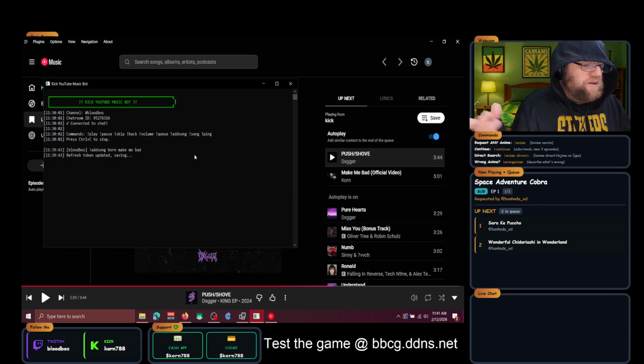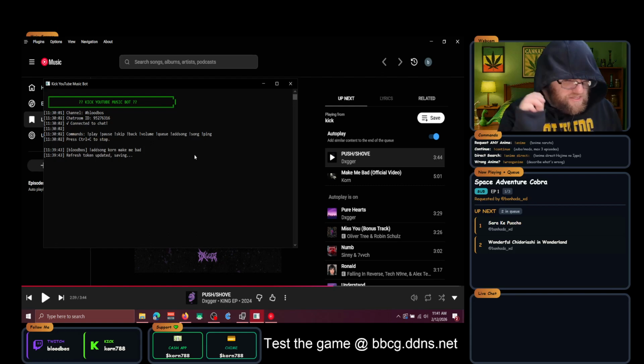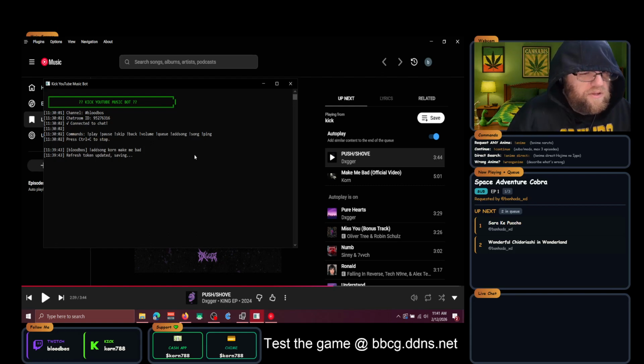Play is obviously to play the song, so let's say you have something paused, you can play it. Pause, obviously. You can skip the song. You can go back to the song that was previously played. You can adjust the volume. I believe it's in increments, like 1 to 100.